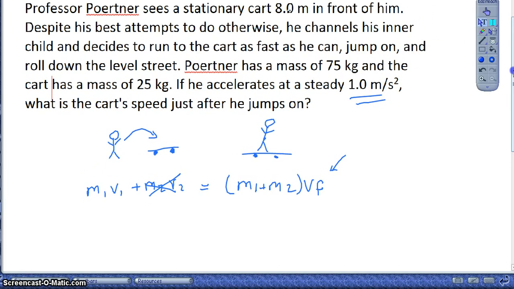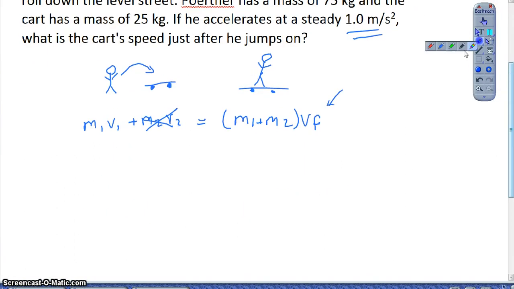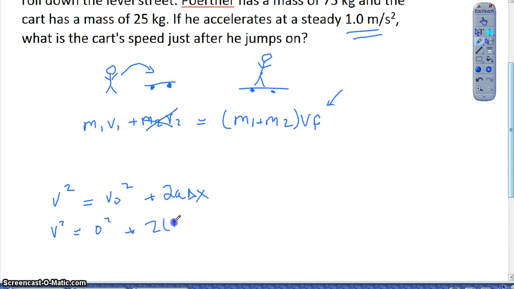So obviously, if I'm looking for the final velocity, I'm using those measurements to help me out. I'm looking for his final velocity, his initial velocity, and they give me the acceleration and the displacement. So I'm using this kinematics relationship. I'm looking for his final. His initial velocity is 0, his acceleration is 1, and the distance that he travels is 8. I set this up fairly nicely because this is just 16, and I think we can do the square root of 16 without a calculator. So his final velocity as he jumps onto the cart would be 4 meters per second.